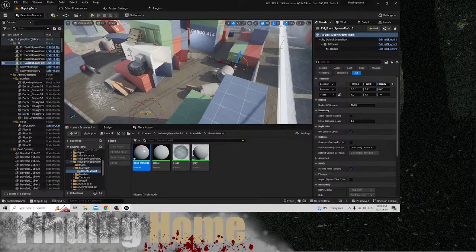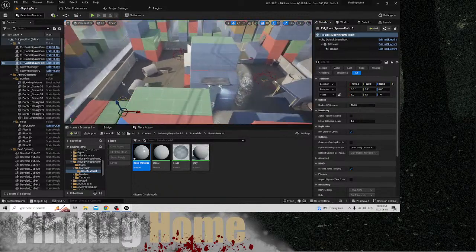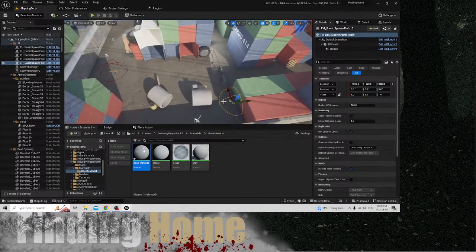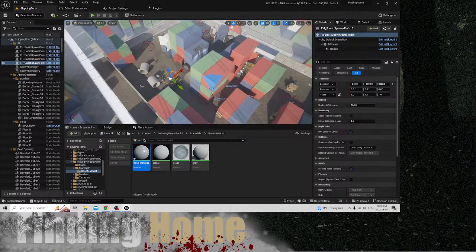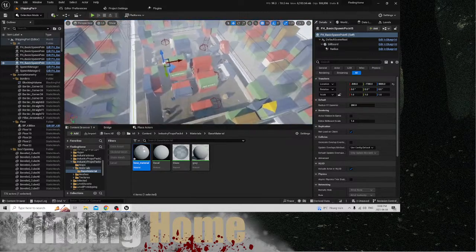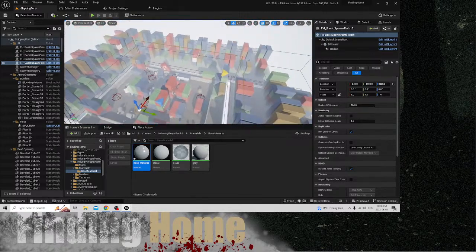So this will be 8,000, but he will be more along the lines like here, I guess. Oops. 8,000. There we go. We got our spawn areas down. Whew.